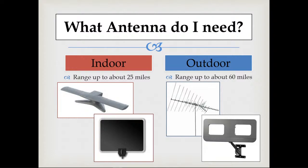Can you get an antenna booster? Yes, you can. The only thing is it doesn't really make your signal stronger. Let me see if I can say this in the right way. It doesn't improve your antenna strength. It just boosts the signal, okay? So it won't take an indoor antenna, put a booster on it, and then you get all the same channels you could with an outdoor antenna. No, it doesn't work that way. It just boosts the signal that it receives, all right? So if you got a little bit of a booster or something.